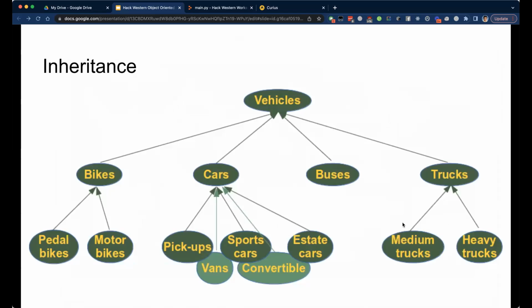Cool. And then this is a good way to look at inheritance. We might have some more complicated inheritance as well, right? We have vehicles. They might have bikes, cars, buses, trucks, whatever else. And then that goes down to subclasses like pedal bikes, motorbikes, pickups, vans, sport cars, and whatever, right? Each of these might have their own specific business logic that they worry about. But at the top level, all vehicles might have something like number of wheels, right? And that kind of stuff. But cars and trucks, for example, might have fuel, whereas a bike doesn't really have fuel. But a bike might not need an oil change or something like that, right? So other things like that. That's a way of visualizing inheritance.